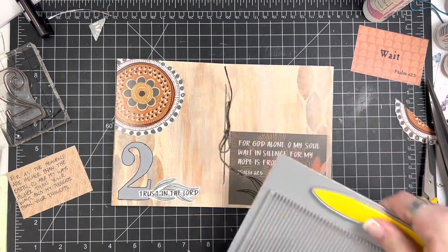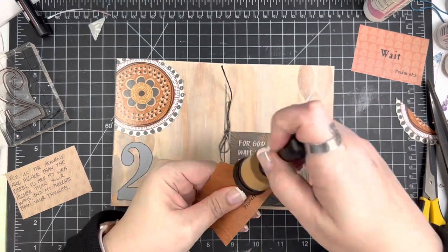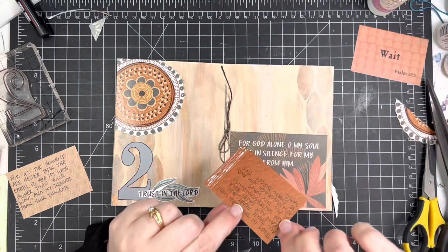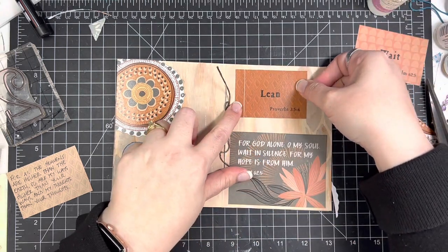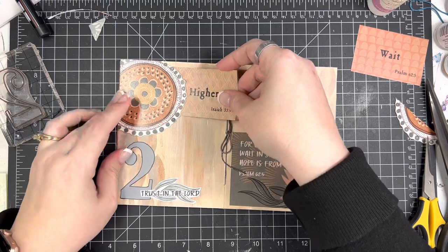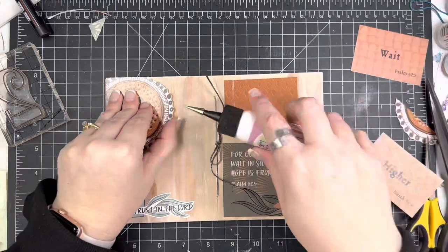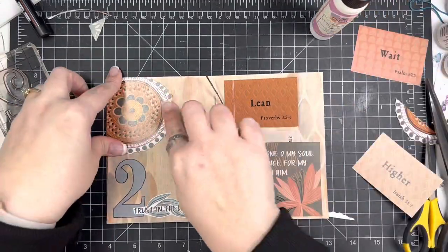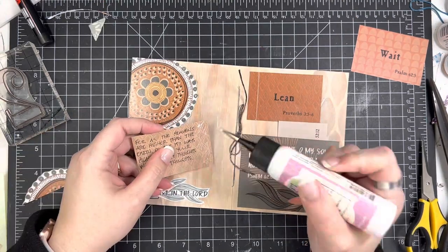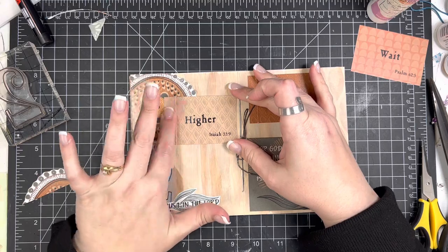Now I want to create a little hinge on this flashcard. I just used my scoreboard for that. You could certainly use clear sticker paper or washi tape or whatever to create a tip-in — I just created a hinge this time. I just didn't want to add anything else on here. I put the glue down on that hinge side and then it will stay. You can see here where I'm trying to get that flashcard in there and it's not going to fit. So I'm just going to finish gluing the medallion down, and then create another little hinge section and glue that down. It will be more like a tip-in — it just let it down a little bit so not everything is on the same plane.